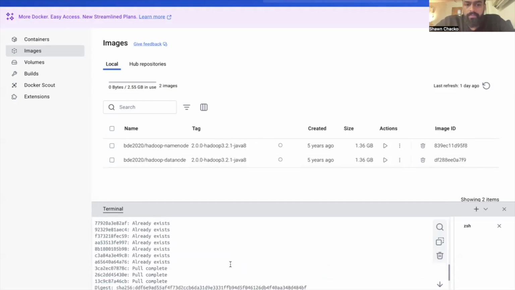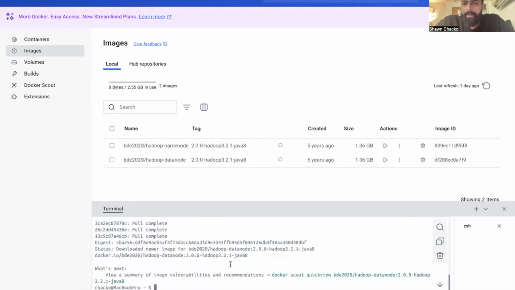Once you do this, you'll be completing the pull for the data node.